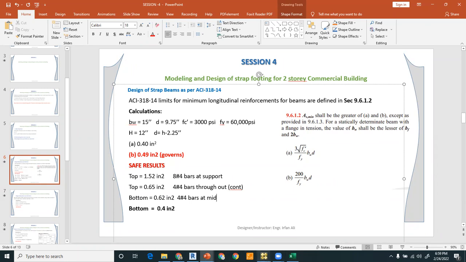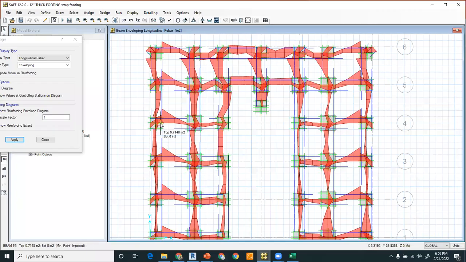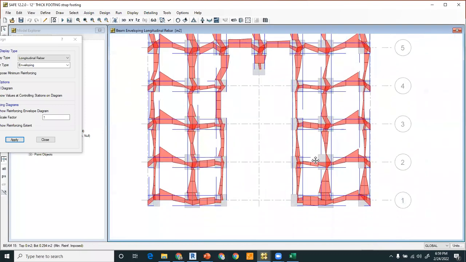So for this you have to check the edges of the beams. Here the edge is asking for bottom reinforcement 0, then 0.08, then 0.12, right? This is 0.14, this is 0, this is 0.29, right?